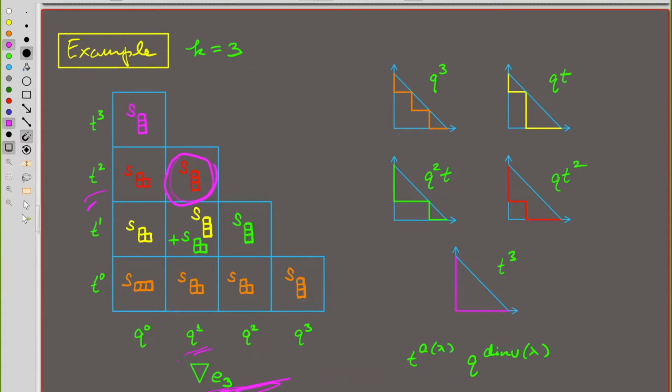And so you remember I said at the beginning that this nabla of E3 gives the character of the ring of covariance for the symmetric group, in this case S3, as a doubly graded module. And so this is a picture essentially of that, saying in degree 0 you have the trivial character, which of course is corresponding to the fact that you have just the constants 1 in that degree. But then in degree 2 in the x variables and 1 in the y variables, you have the sign character, by this one here that I just circled.